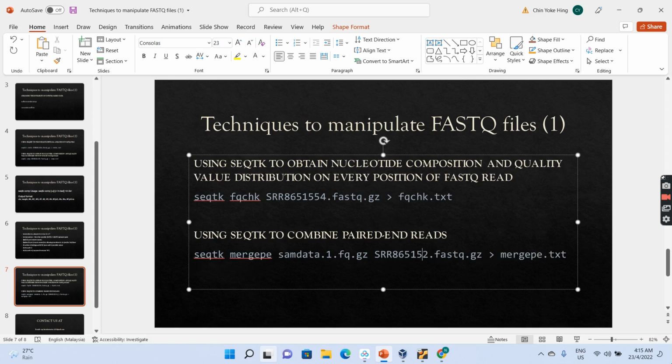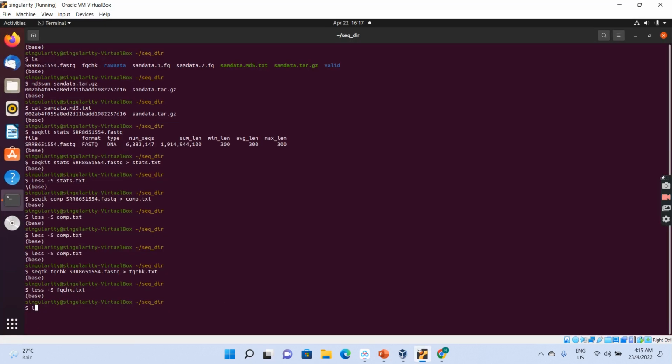We have a pair of paired-end sequencing data in our working directory. If we type ls, here we'll have samdata.1.fq and samdata.2.fq. So we'll have a pair of sequencing data here.